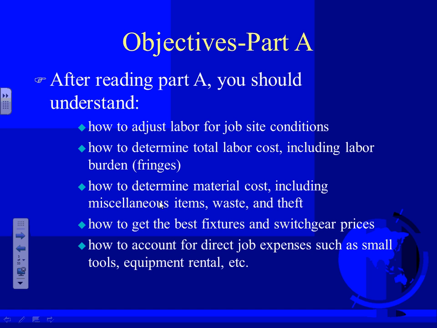So for the estimate summary that you guys are going to be doing, adjust the labor to accommodate for the job site condition. After you do the takeoff and you have the bill of material, pricing and labor, extending and totaling, you need to readjust your labor based on the condition. How do you determine the total labor cost, including the burdens? How do you assign the dollar value for your hourly wage of your employees? And then the cost of material, including miscellaneous and waste, we have to add them up.